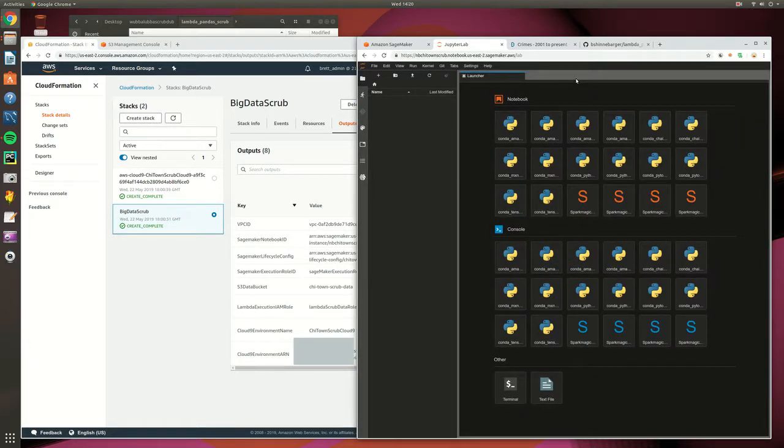Easier on my eyes. And once we're there, then we can get started with processing our data, or at least figuring out how to get our data, break it up into chunks, and then process a single chunk, and then convert that logic into a Lambda function so we can process all of the chunks.